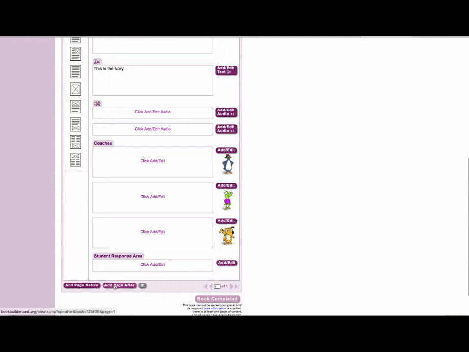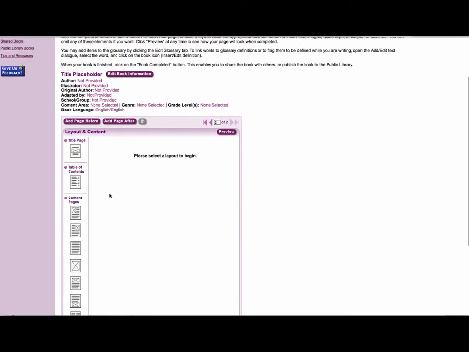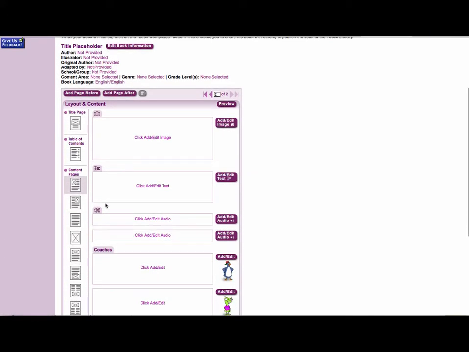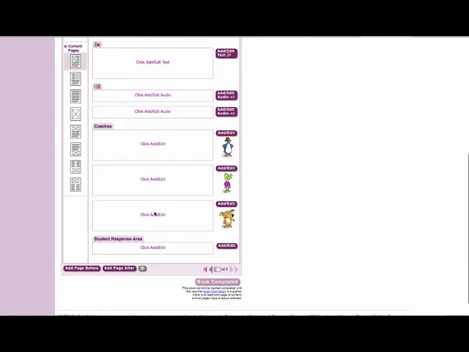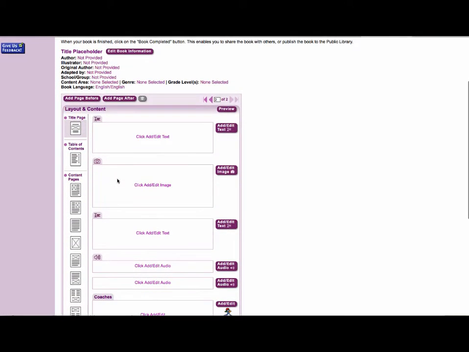And then you can keep adding pages. So this is all one page that I'm working on here. Then I can add another page and I get the same set of content abilities to add. It's a content page, so I might just select that, and that'll give me a picture and text option. Same options as before. So then you basically just keep navigating through your pages.